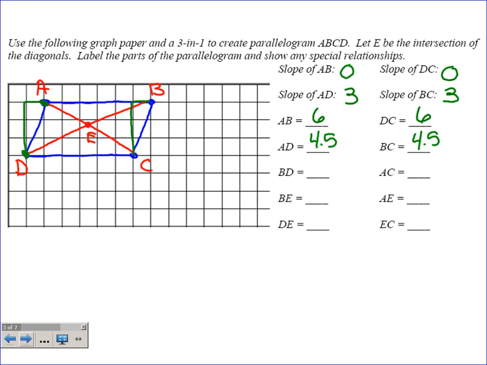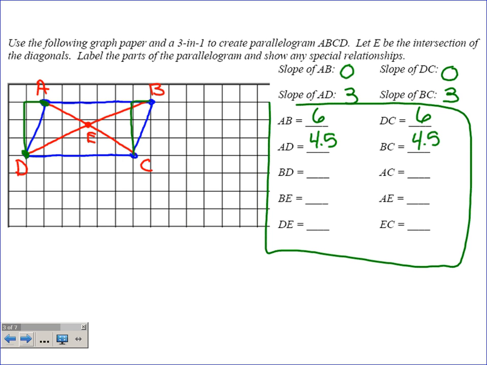These are all lengths. These all mean lengths. There's no symbol of them that means length. On AB, you have 0. My slope is 0. Because it does not rise any over whatever, it doesn't run. It runs 6. So 0 over 6 would just simplify to 0. Yours might be different depending on how you drew it.